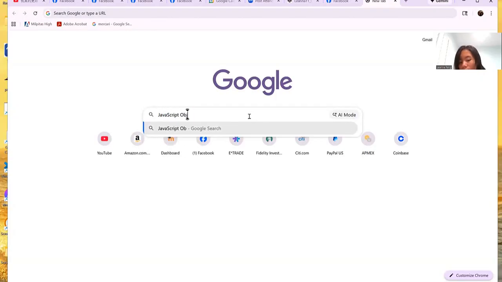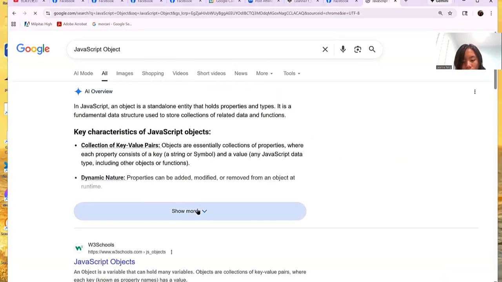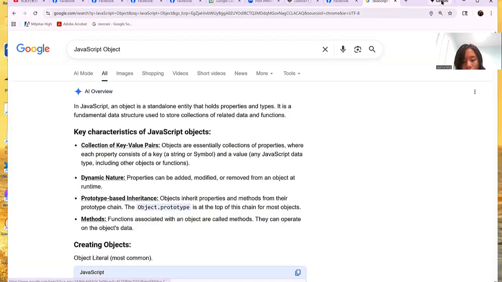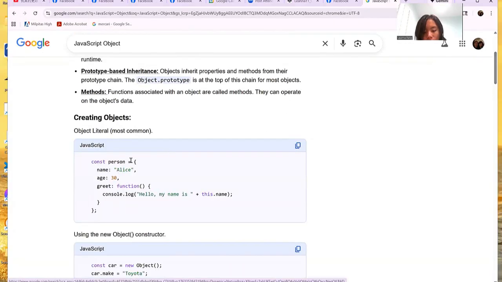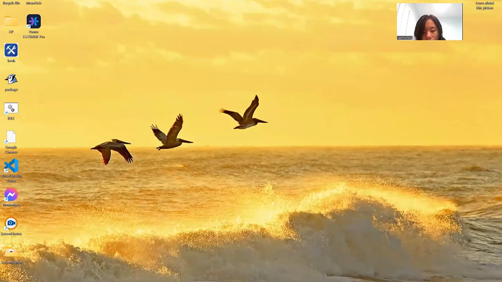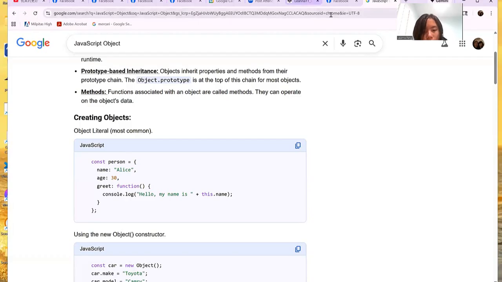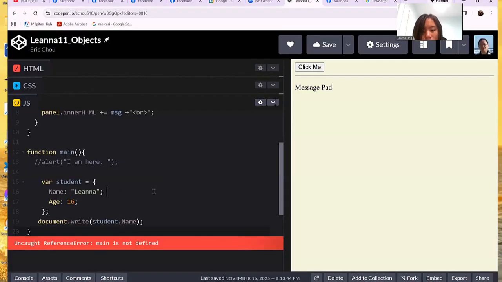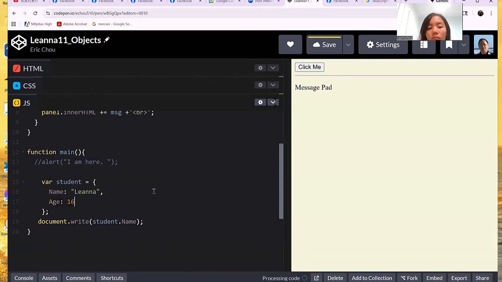Let me check JavaScript object. I may have made some mistake. You have const name, comma. Okay, let me see. I think I made a mistake right here. This one should be a comma. This one should have no semicolon. It's just like this. So values are separated by commas. Okay, so I made a mistake. It's not a semicolon. So that's okay. I think if you put the double quote, it should be fine. So let's try this one more time.